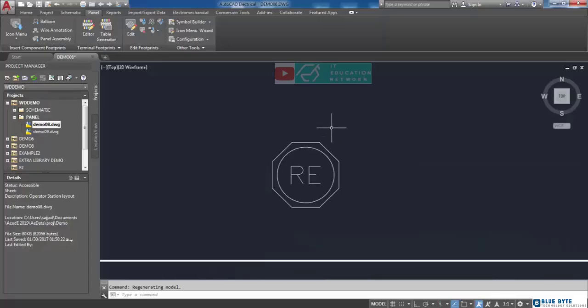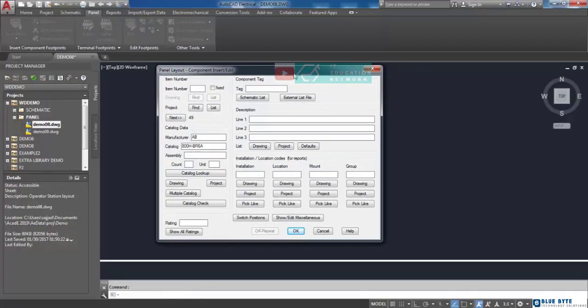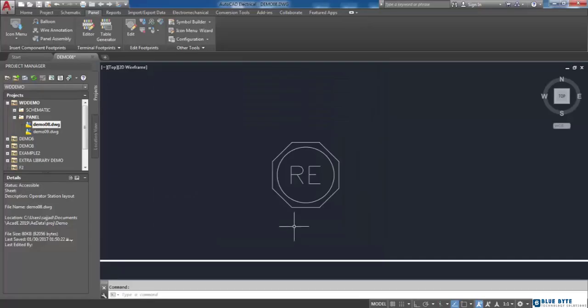You can just right click on your component and then select Edit Footprints to open the Edit dialog box. The description area includes 3 lines, and you can type your desired description to show in your panel. Now I write here. Then by pressing OK, you can see your chosen push button.